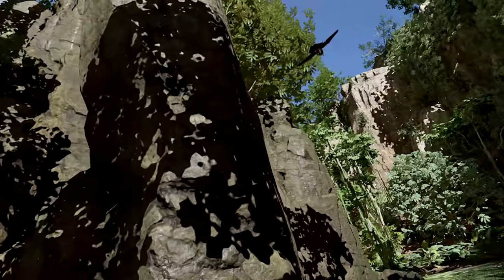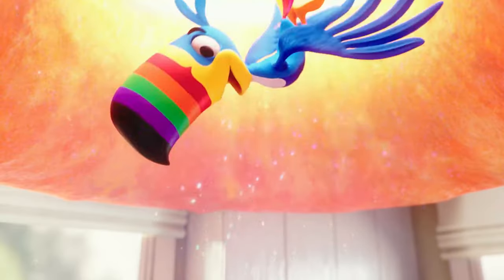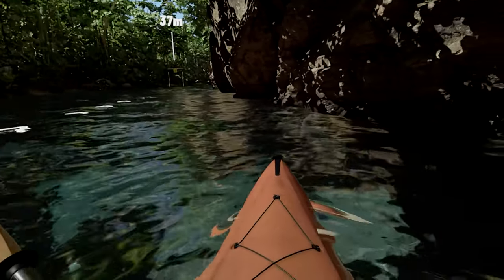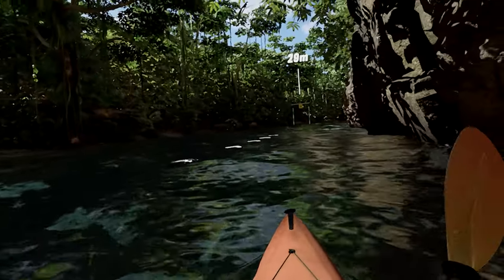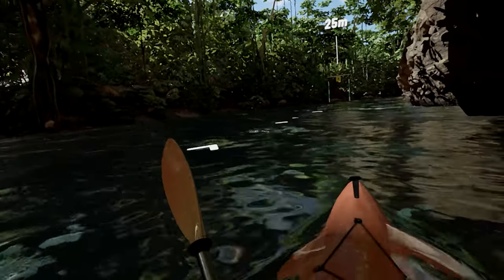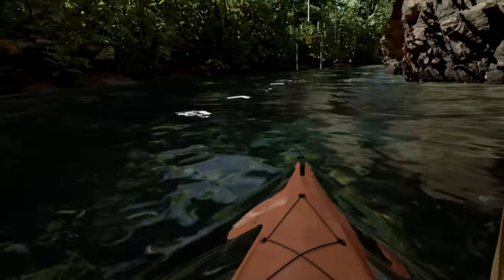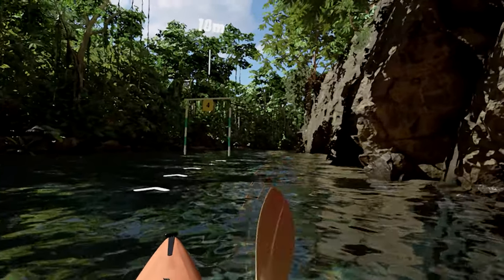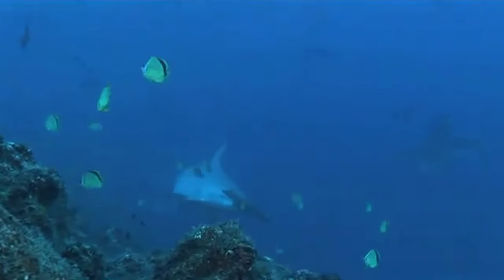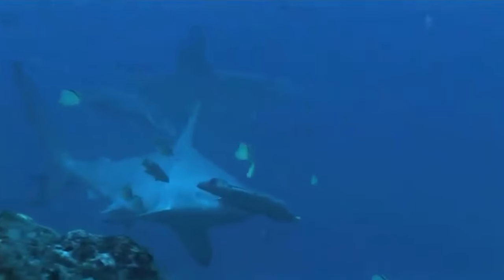Oh! Toucan Sam! Just follow your nose! Give me things to look at and distract me from the race. Give me monkeys, give me toucans, give me giant sharks underneath the water. I have no idea if there are sharks in Costa Rica, but there should be. The waters off the Pacific coast of Costa Rica are home to many species of shark.